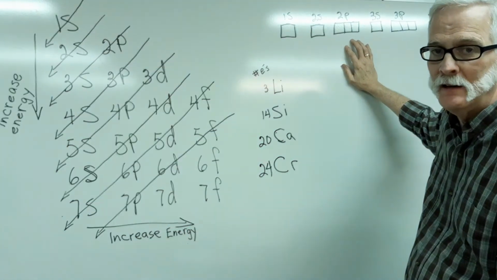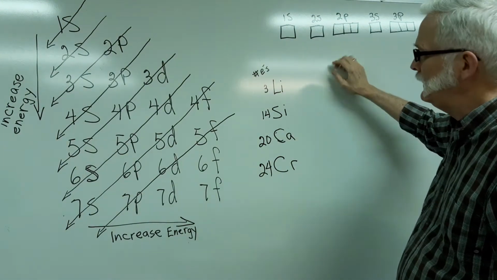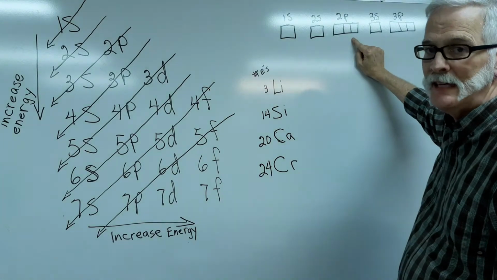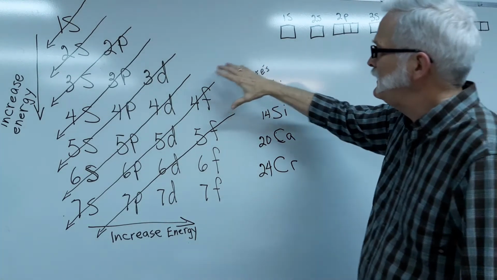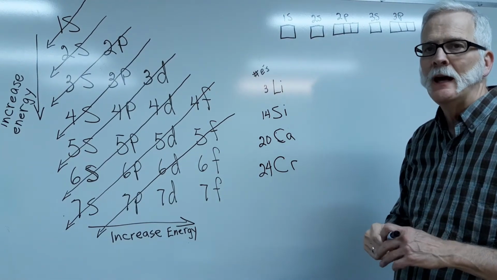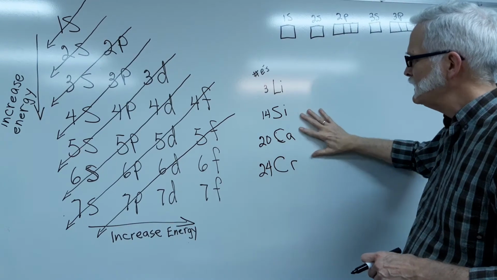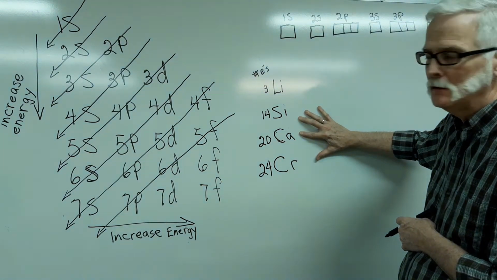We've looked at the idea of Hund's rule and blackjack, explaining the fact that before you put a second electron into any of the orbitals, you're not going to put a second electron in until every orbital of a given sublevel already has one. So putting these two things together, we're going to start to look at how exactly these electrons pack into these different atoms. Okay?